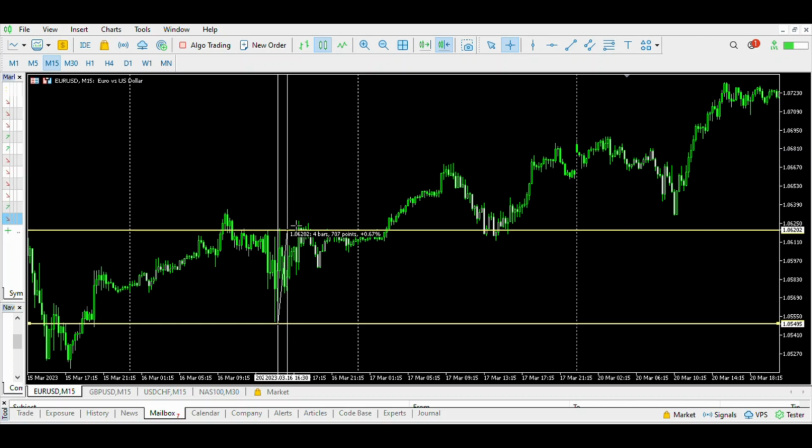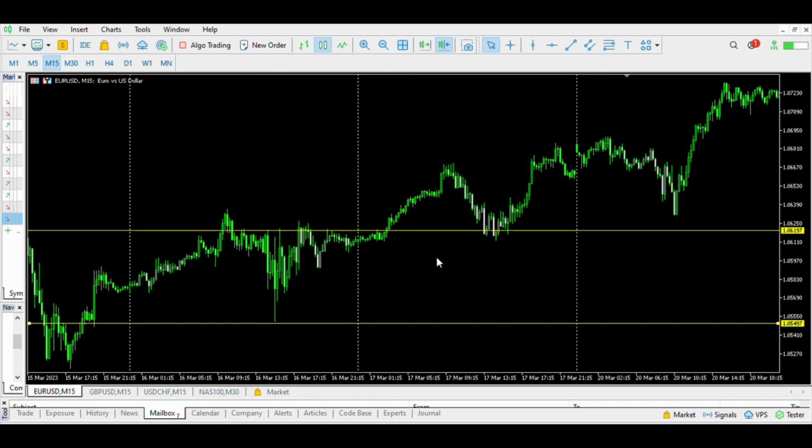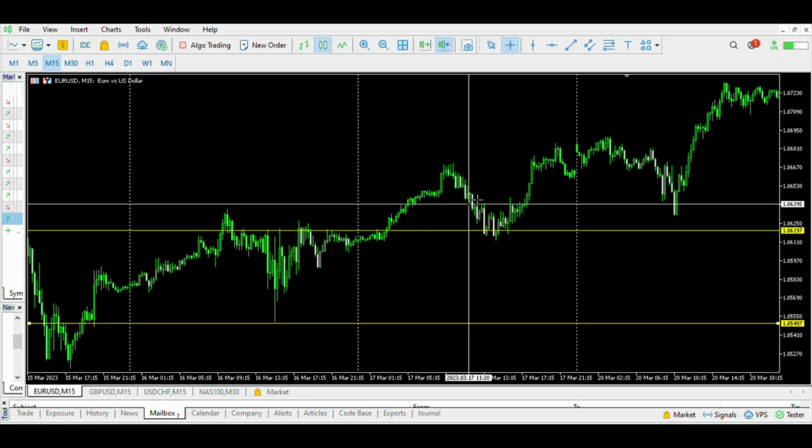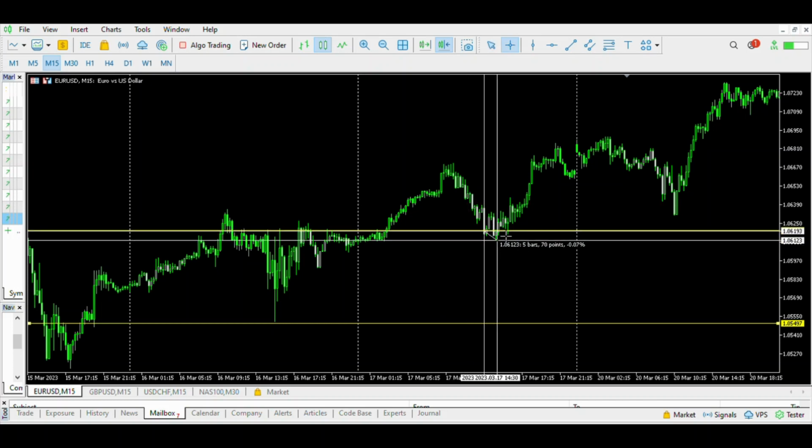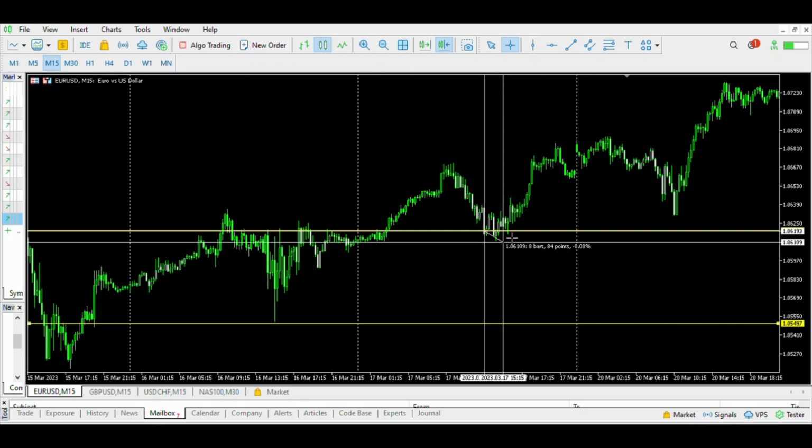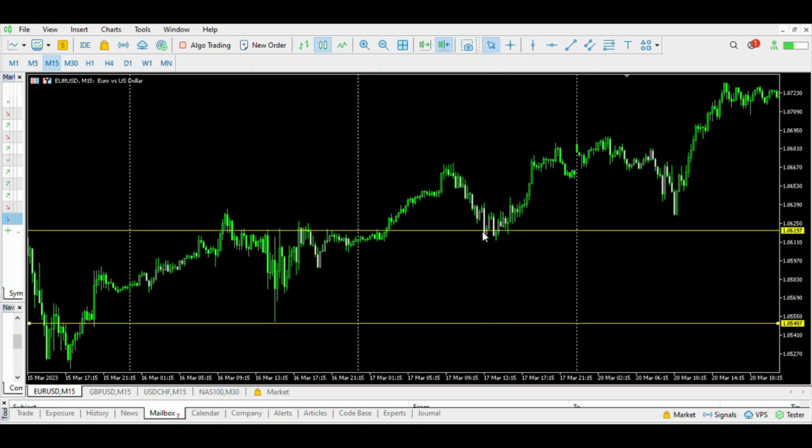It depends how I'm feeling, but this is a 70 pip range, and price could pull all the way into any of this space before turning around. So that's something to consider, but that's where my initial stop loss is. I need to give it room to pull into this zone and then turn around. As you can see though, it only pulled into this zone by about 8 pips, so I would happily take this trade and ride it up.